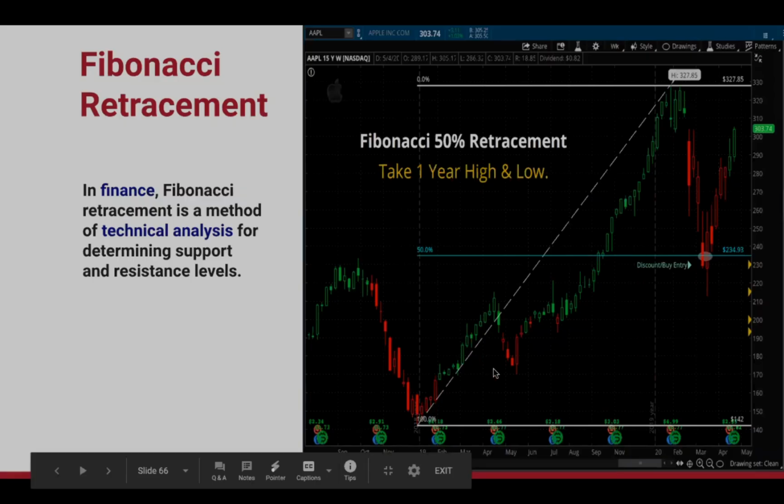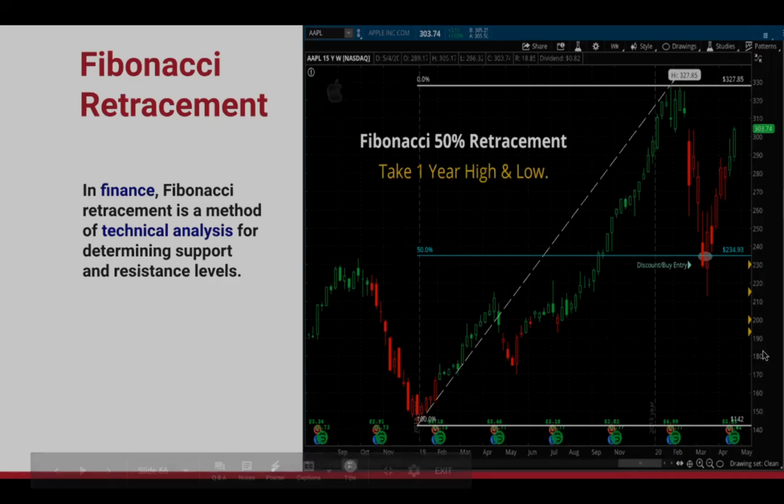And when they pull back, they're going to pull back 25 to 50% of this move. So if I looked at this move and it went from 140 to 220, that's $80. Well, what's half of $80? 40. So you could have expected Apple to drop from 220 to 180. Well, guess where everybody started to buy at? 180. You think all of a sudden they started buying more phones here?